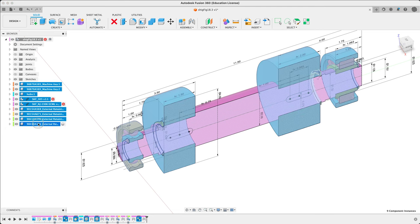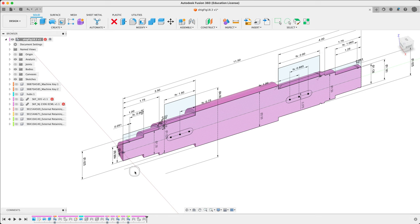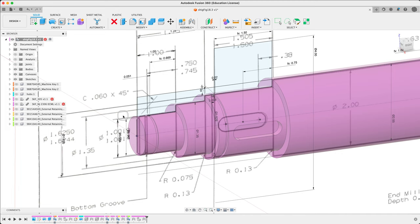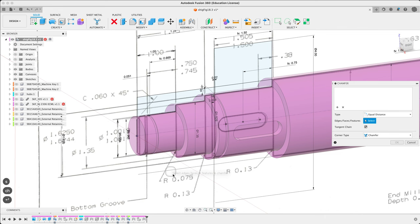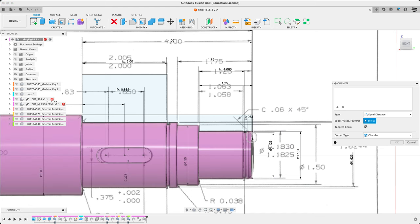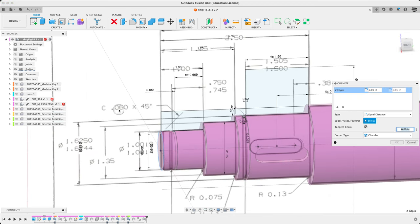Let's go ahead and do that — using the sketch as a guide. This will be our last step. Let's isolate the shaft — turn off the visibility of all the other guys, press V. We're all still there at the end state here. Turn off our analysis so we can see the canvas. This time for clarity we're going to put the fillets and chamfers at the end as a feature. Let's start with the chamfer. What chamfers do we have? Looking at the canvas: one at each end. So let's put one in each end. They are 0.06 at 45 degrees.